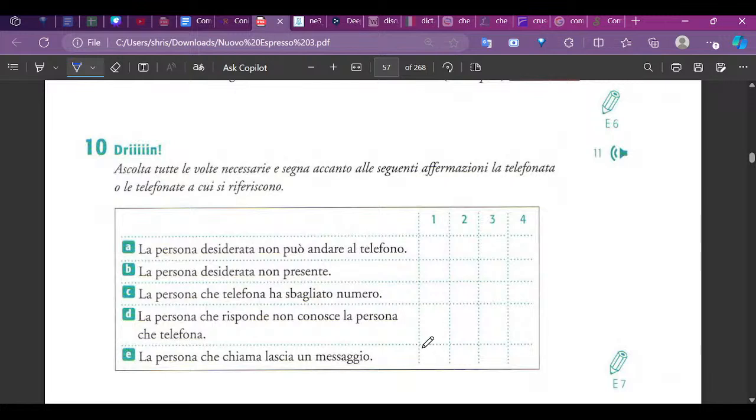Pronto, studio Moretti. Buonasera, mi passa il dottor Moretti, per favore. Chi lo desidera? Sono l'ingegner Magistri. Buonasera, ingegnere. Senta, il dottor Moretti è impegnato sull'altra linea. Vuole che la faccio richiamare? No, non importa. Gli dica che oggi non mi sento bene, quindi non posso venire all'appuntamento. Se per il dottore va bene, però, può venire lui a casa mia. Sono libero dalle 5 alle 7. Va bene. Glielo dico io. La ringrazio.